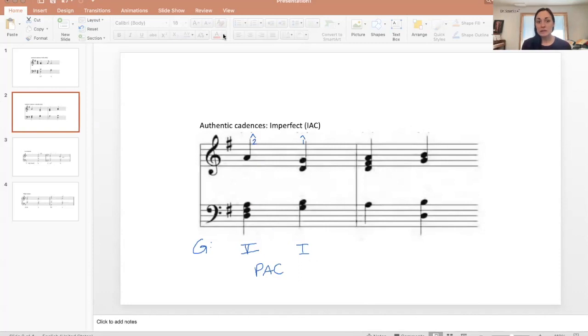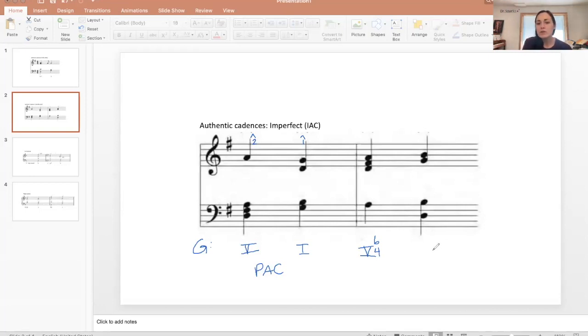Looking at the next example, we still have this 5 chord, but it's inverted, right? For some reason, we have this 5, 6, 4. Could be a passing chord like we learned last week, or it could be prolongation, maybe an arpeggiated chord. Maybe we're ending an arpeggiation. We don't know what came before this, right?